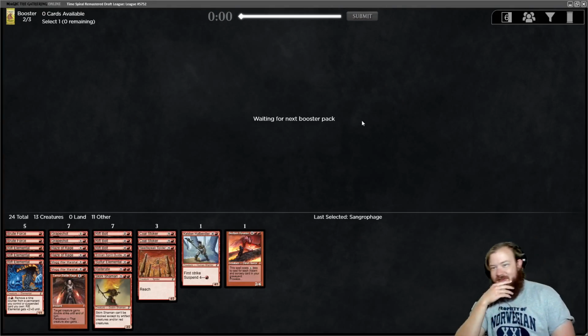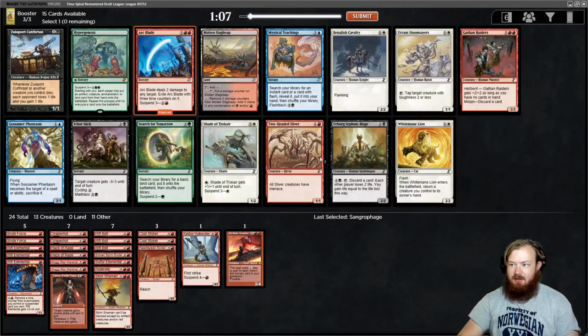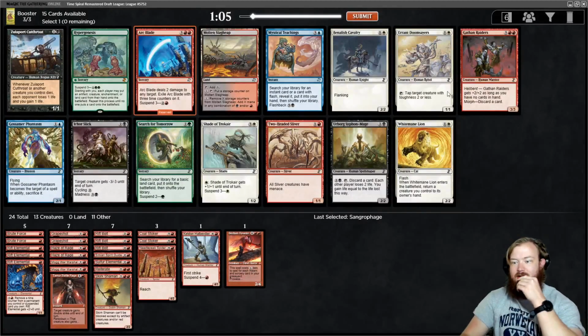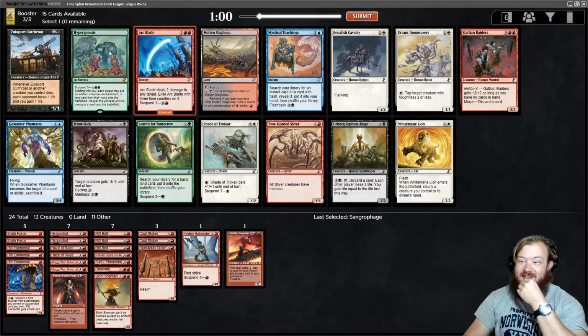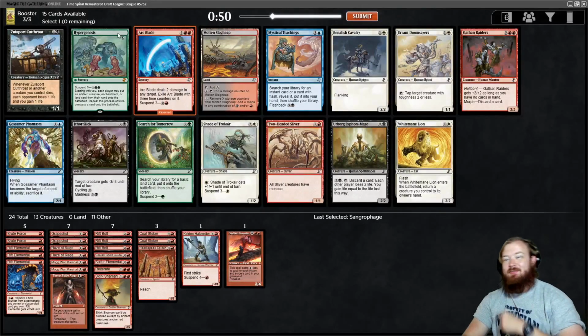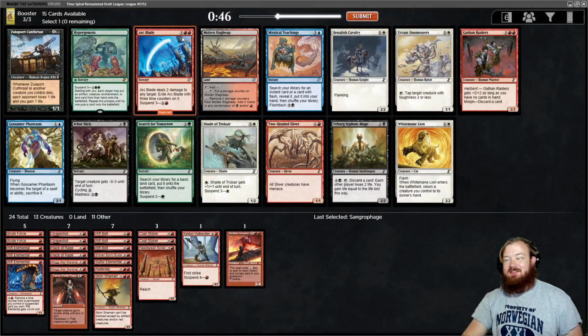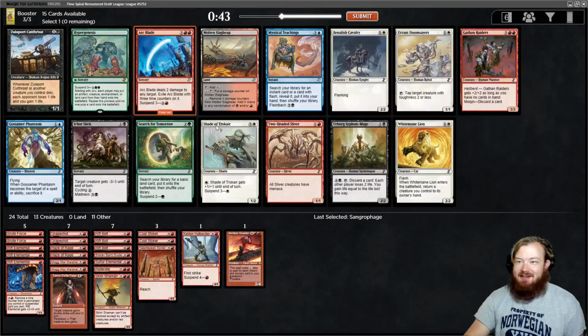So, Empty the Warrens did not wheel. Somebody picked up Empty the Warrens. I will probably take it if I can find one at this point. So there's an Arcblade, Two-Headed Sliver, Gathan Raiders. There's a Hypergenesis in this pack, I just realized. I completely skimmed over that card. It's, I think, Eureka. Yeah, it's Eureka, but with Suspend. This card is banned in just about every format because of the 0 CMC Cascade shenanigans.